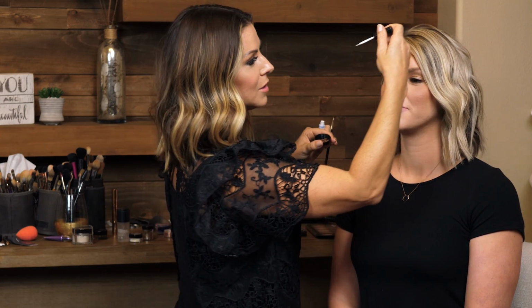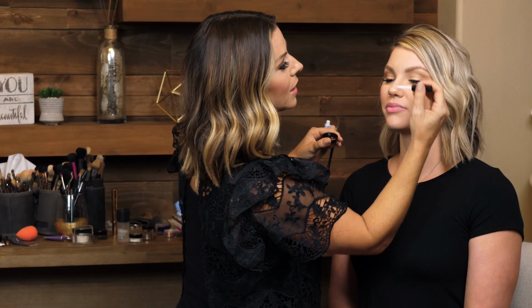All right, so time for the other eye. Again, Duo. I like to start in the center, so look down. And we're just going to go right along the lash line.